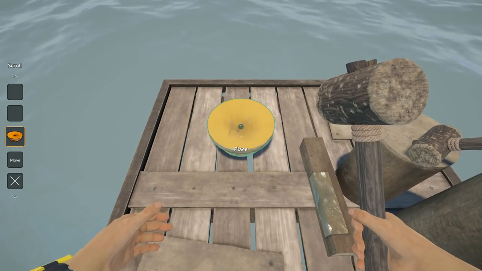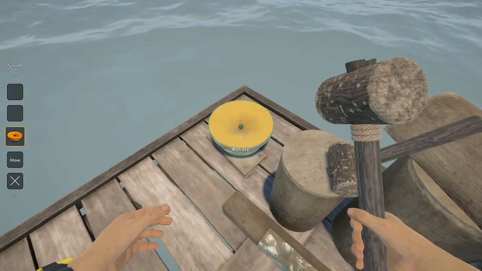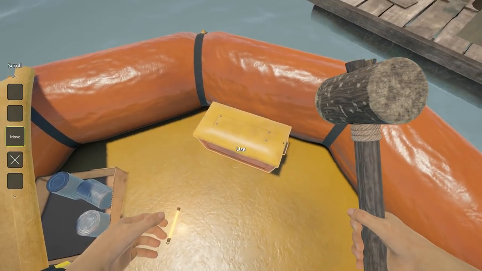Construct water purifier. I will place it right next to this thing, this little guy right here. Boom. Good to go. All right, so we're going to use this. So I have to actually put water in here. So I think I've got to figure out a way to make a container.